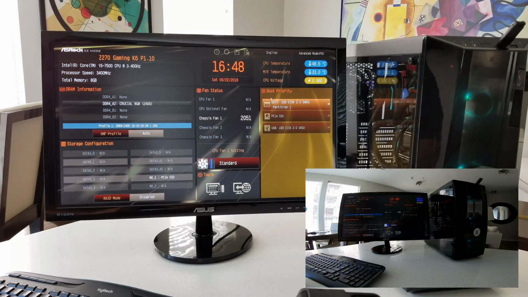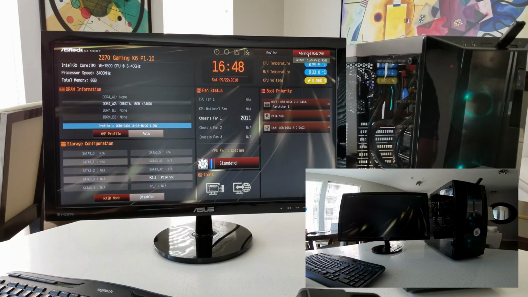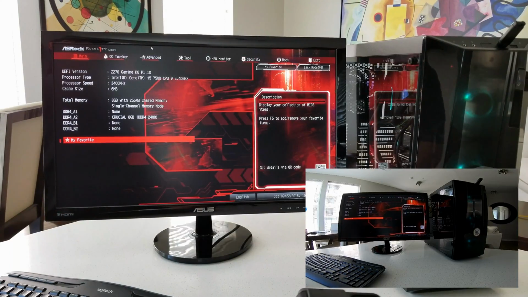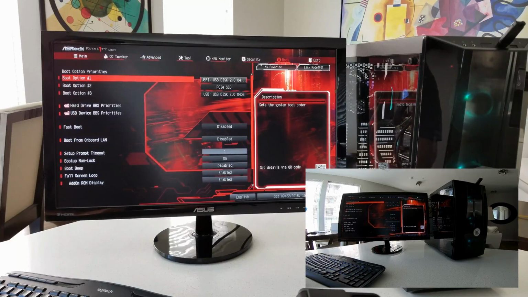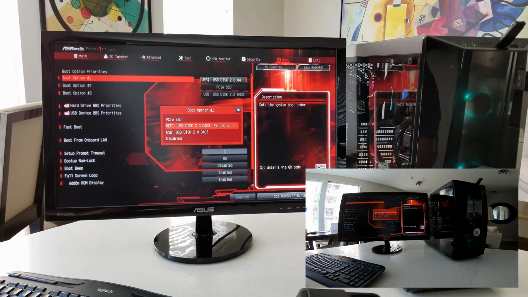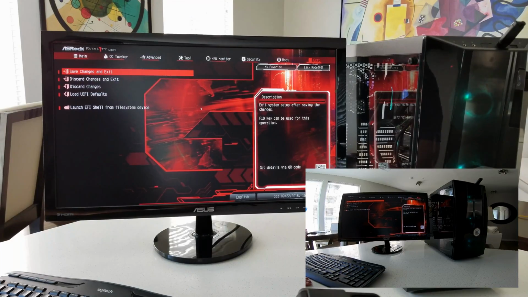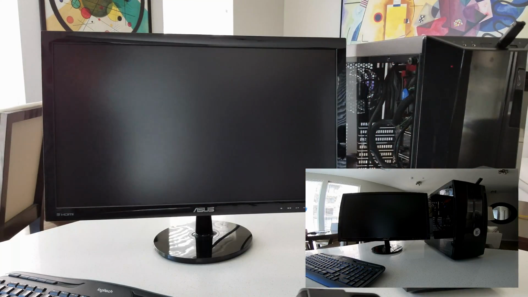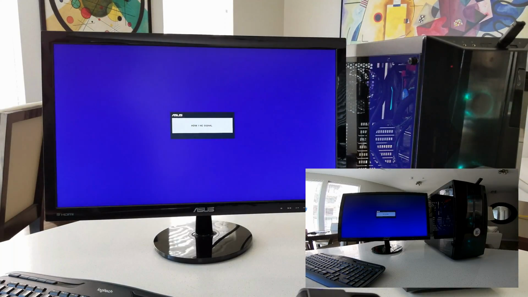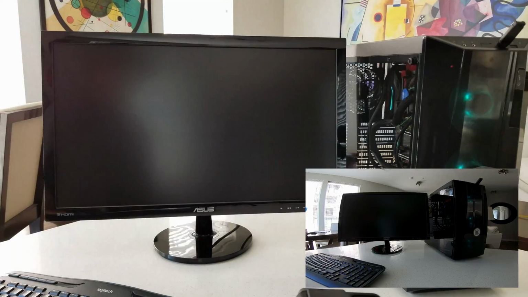Depending on your motherboard manufacturer, it may or may not look like this. I'm going to click on advanced mode over here. Most of them have little tabs, and we're looking for boot. Basically we want to make sure that the first option to boot into is going to be the USB. It might say Windows Manager or something like that. Then we're going to exit out of that and save the changes. Yes, and it will reboot the computer. And the motherboard will now boot from the USB flash drive, which of course contains all the installation files.